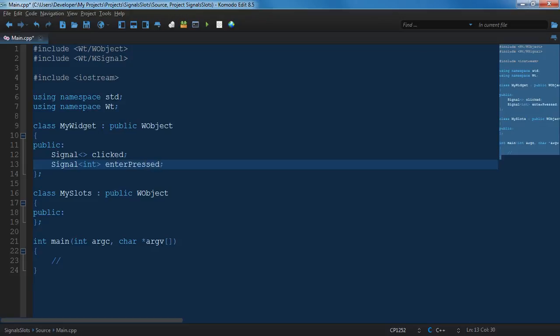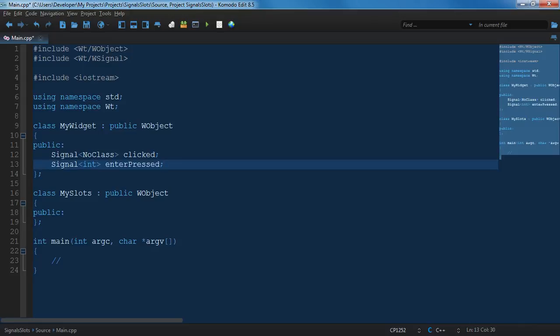Look at the names I use: one is called clicked and one is called enterPressed. If a signal does not take an argument, you just leave it blank. Or Wt has something called NoClass. Actually, I'll just leave that as it is. I like that because it gives you a better representation of what is going on. In this case, this would take a slot that takes an integer as an argument. This one would take void. This one would take an integer.